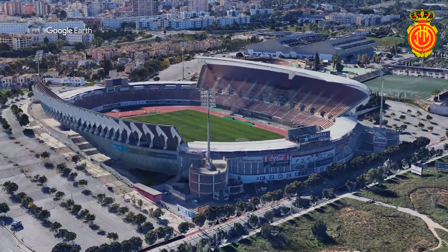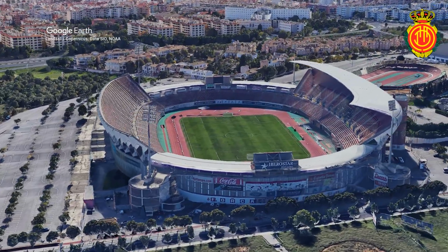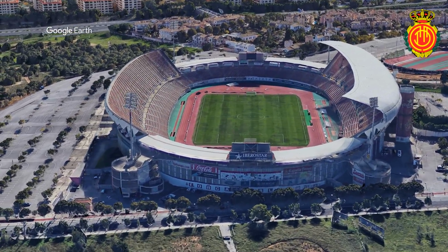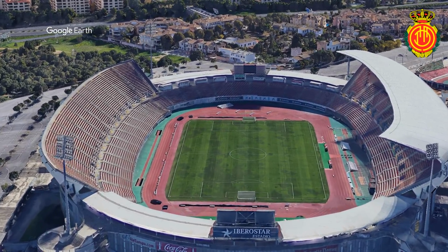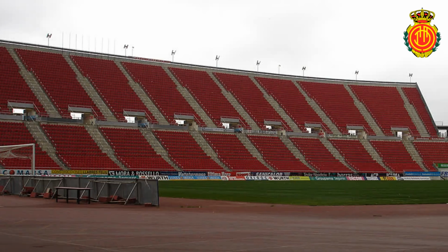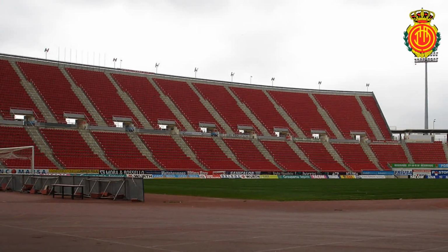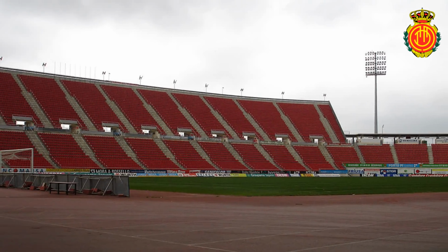You can tell just by looking at it that it was made for some sort of big event that involved athletics. And it was. The Universiade to be specific. That's right, the Universiade, that famous sporting event that is definitely worth building a stadium for. But no, I'm sure it's a great event. And the stadium's not bad either. It's just not really fit for purpose in more ways than one. Visit Mallorca now. Do it now.